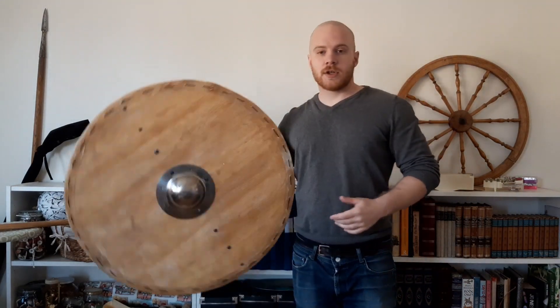I believe this is one of the reasons why the Vikings liked axes so much — because in Viking culture personal combats and duels were very commonplace. It was a legal way to settle disputes, a cultural and legal tradition. In a duel you want to win, and any advantage you can get is a good advantage. That's not saying they would always pick an axe — I think they would pick the weapon they were most proficient with. But this is simply one of the reasons why an axe is a good weapon for this type of fighting.